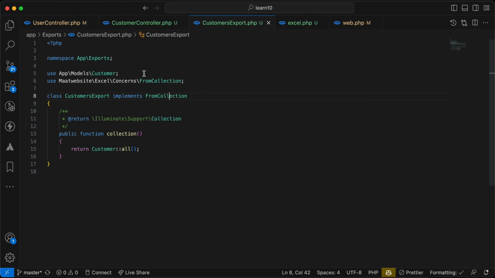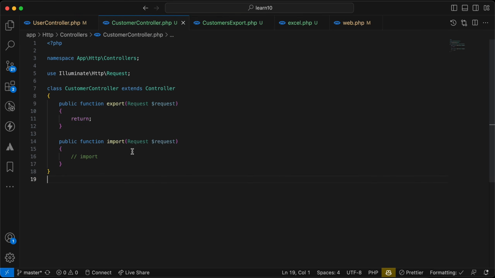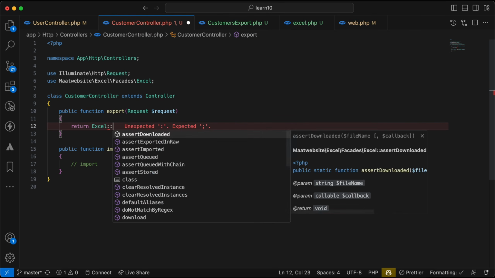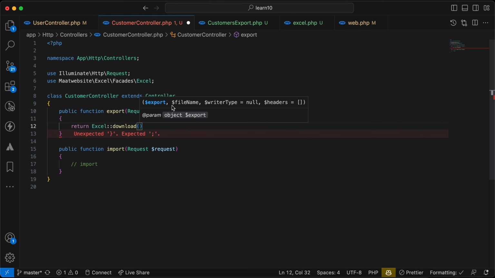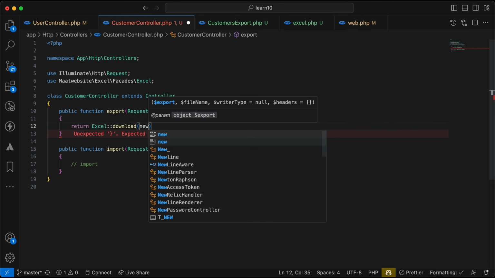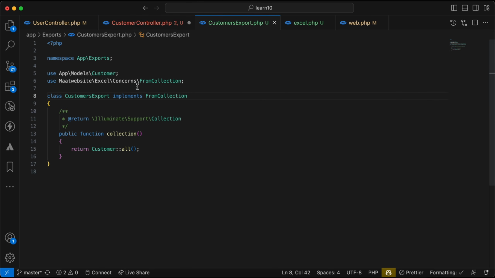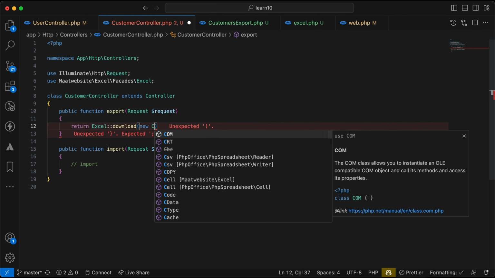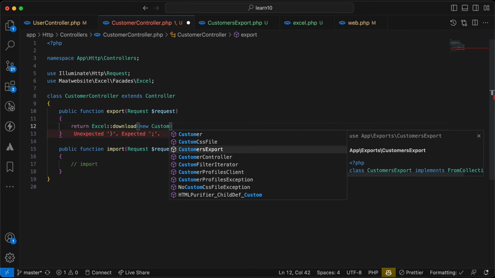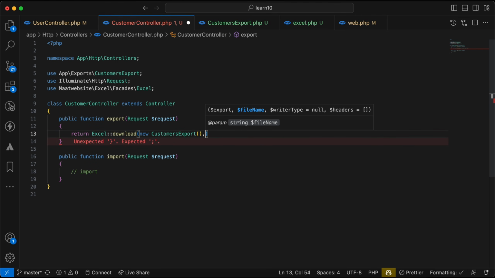And now to export this using an Excel file, we can say Excel::download, and the export class we want to export. So I will say new CustomerExport, and the name of the file, I will say customers.xlsx, which is the Microsoft Excel extension.